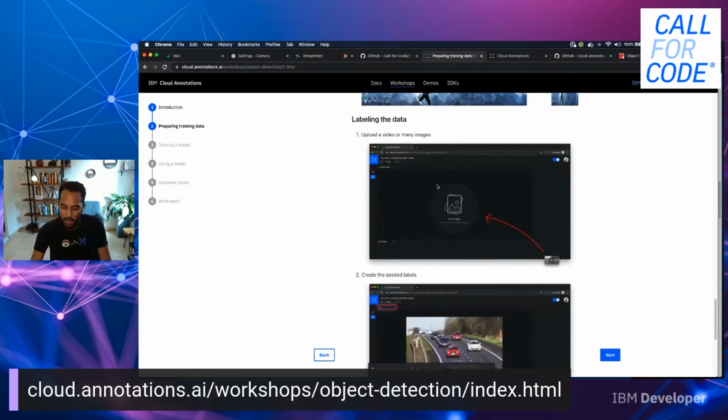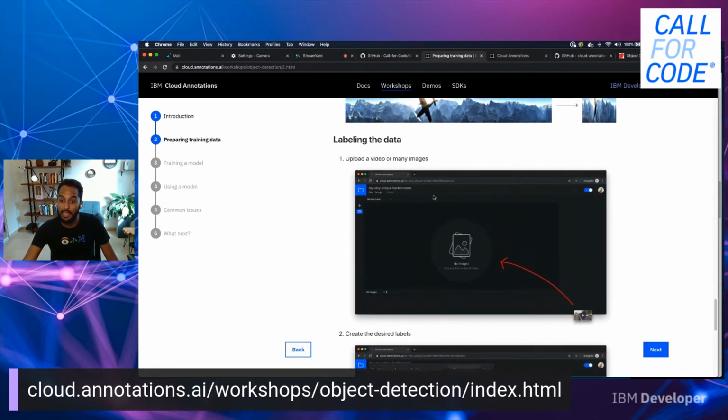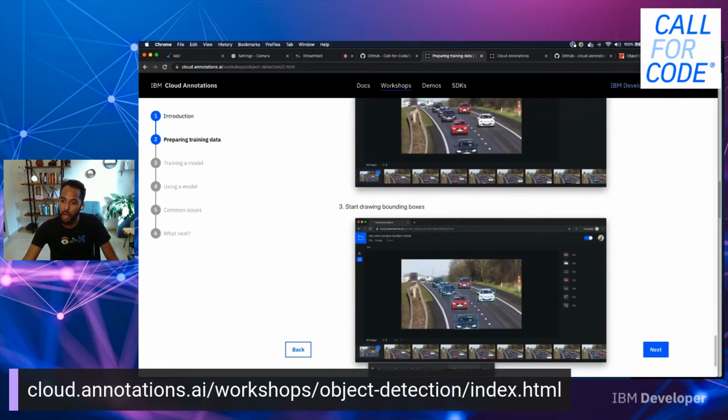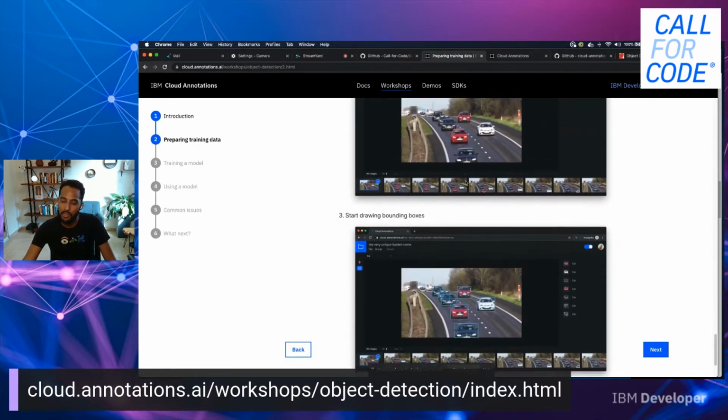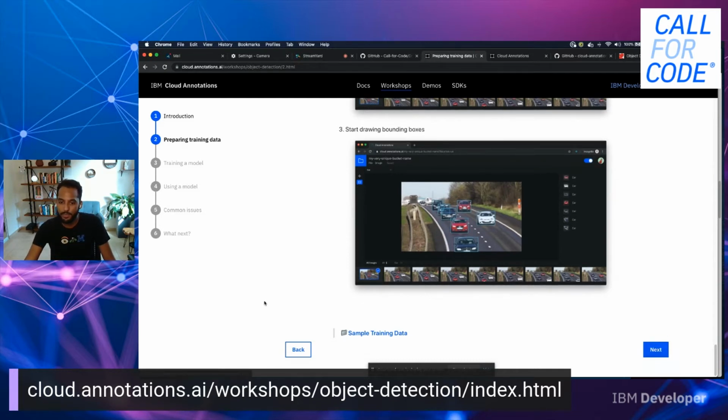Now, within this interface, you'll be able to see how exactly the data is labeled. So after you upload all of your images, you'll be able to draw bounding boxes around the objects. In this example, we're tracking cars. So everywhere there's a car, we're going to draw a bounding box, and we're going to tag it. If you want to detect multiple objects within the image, you would have to give them separate names, different tags. So just in case, if you need sample training data, you can actually download some from here.